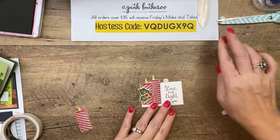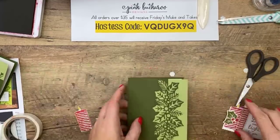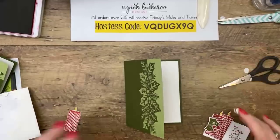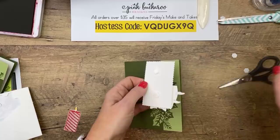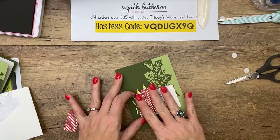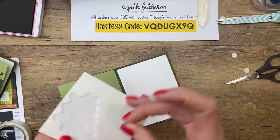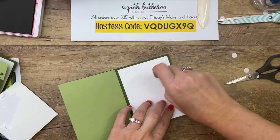There we go. Okay, so now, where's my card? Where did it go? Hello, right here. Put this on with a dimensional, which, oh, Erica, it's right here. I think that's why I have so many open adhesives, because I don't know where I put them. All right, put that right there. And then, remember this third candle? Let's put it down here. And I think you could put dimensionals on the inside of a card. What do you guys think? I think that's just fine.